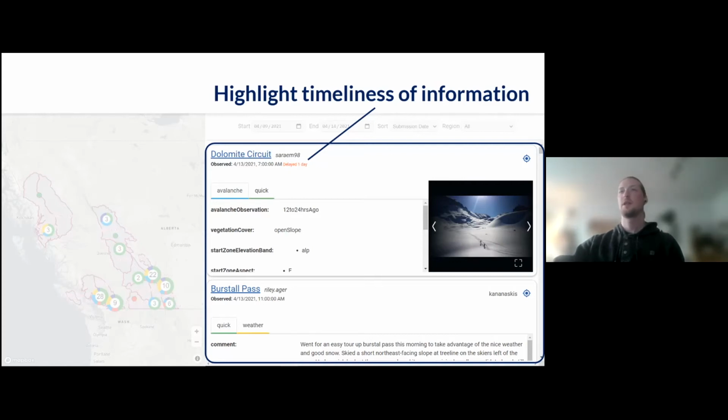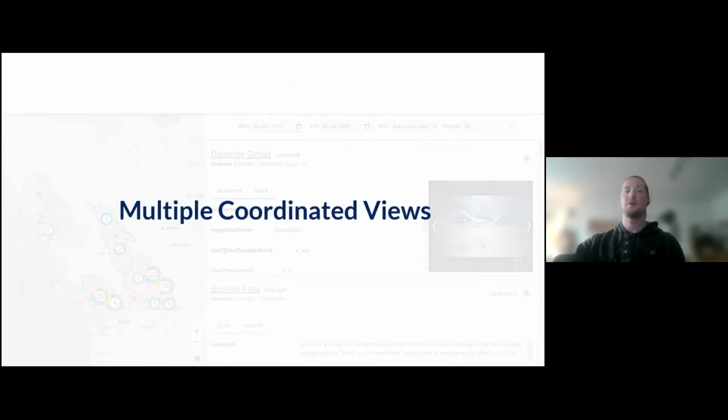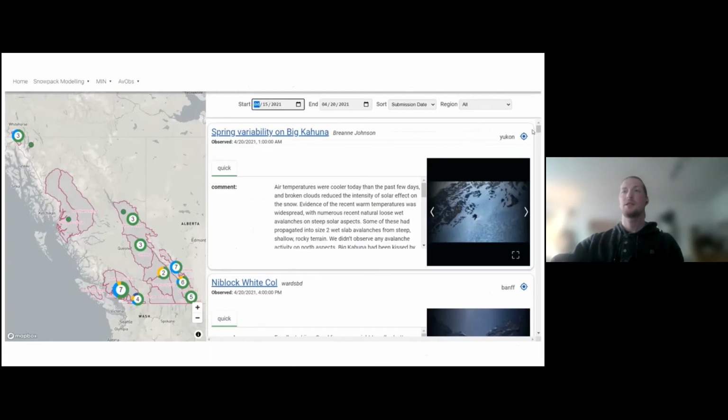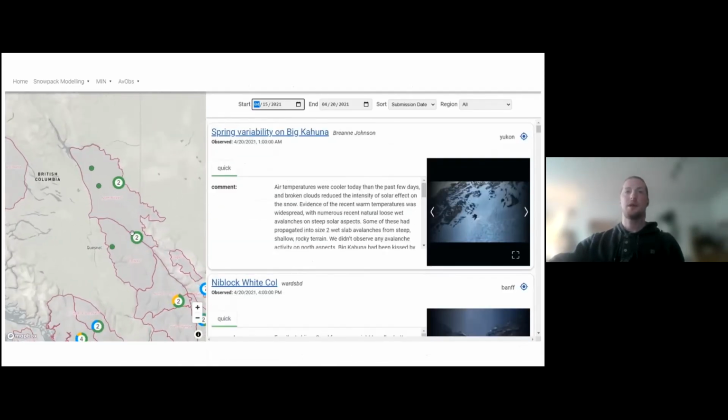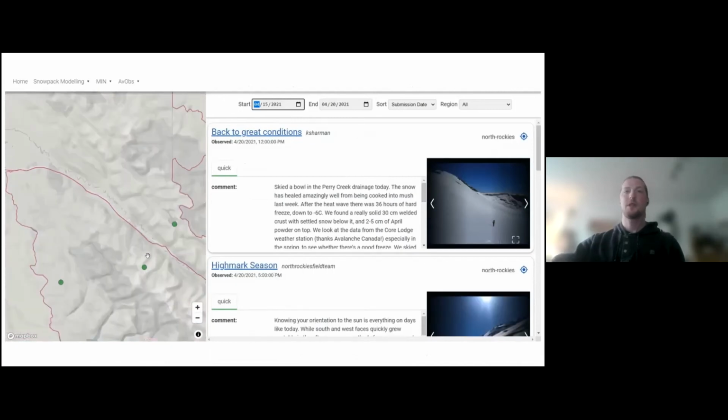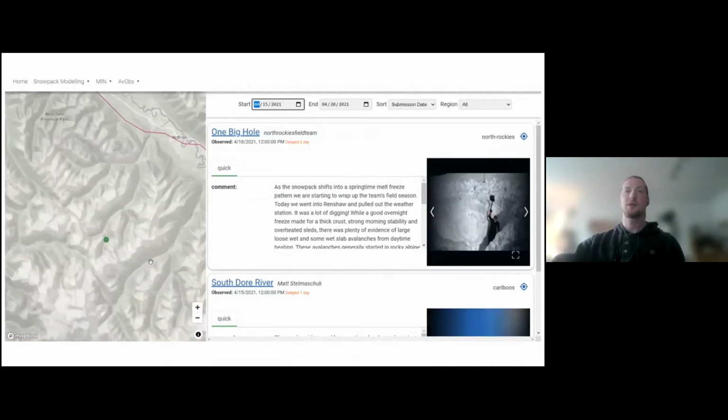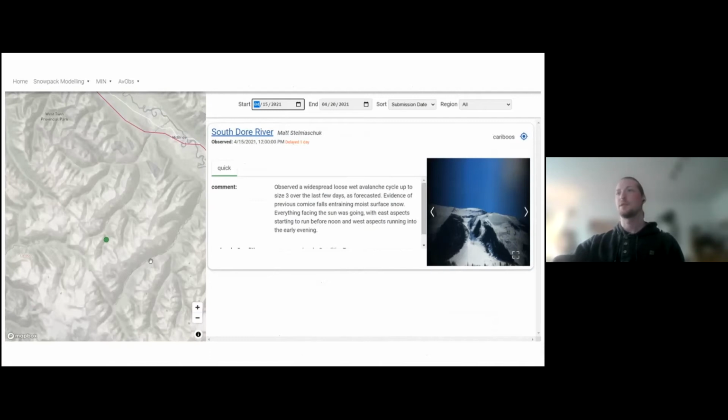And of course, these things come together when we link them interactively. So I'll be walking through these interactions now. So we can get a sense of the scrolling there. But when we zoom in, the map bounds actually filter the list of reports on the right, so that the two views are kept in sync, and it's easier to manage that cognitively.